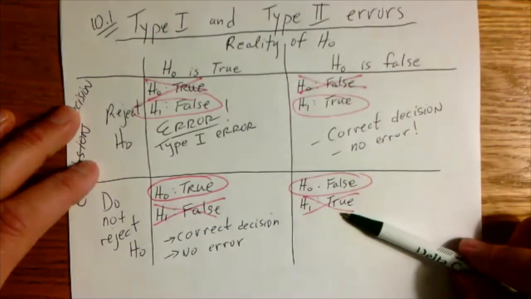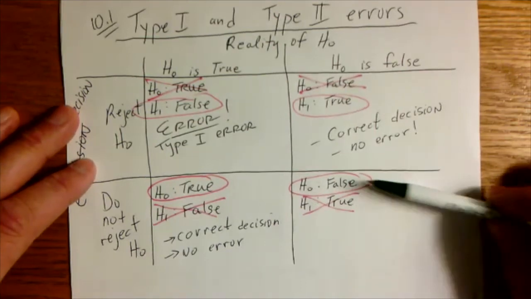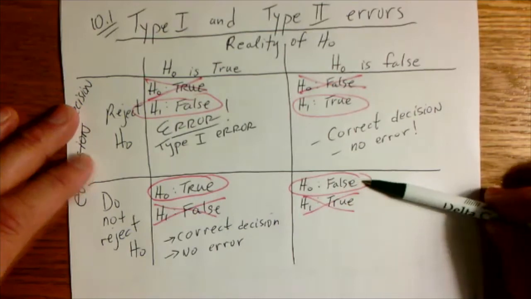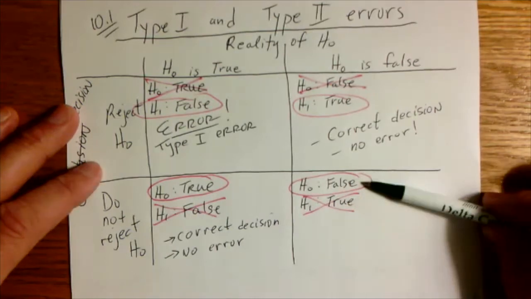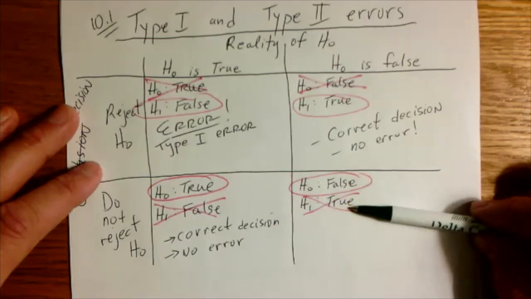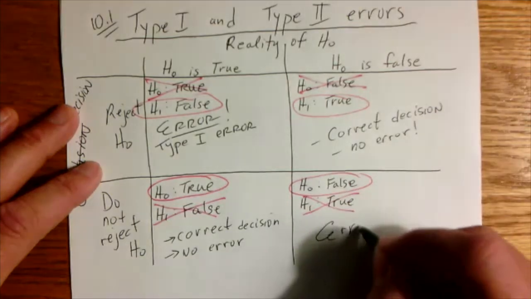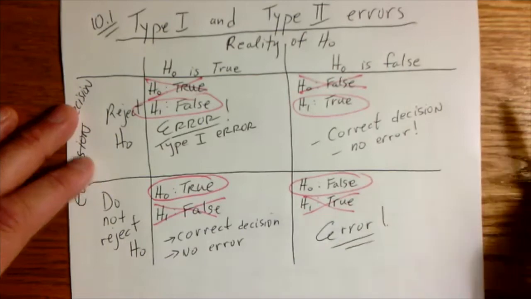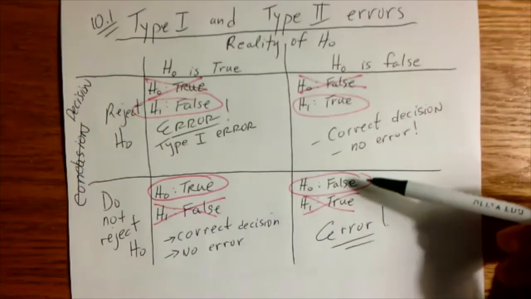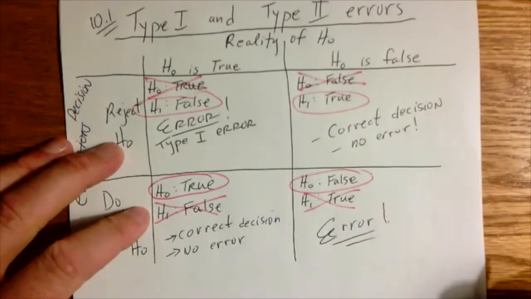And finally over here, this is a scenario where the null hypothesis is false, but we failed to reject this false statement in favor of the true. We could not, with this test, find support for the true statement. So here is another case where we have an error. An error was made. We failed to reject the false statement. We failed to show support for the true statement. We don't want this to happen. We don't want to make the error.